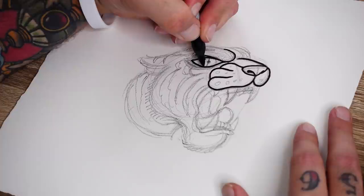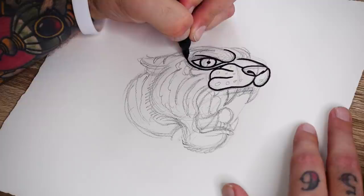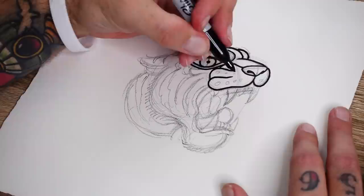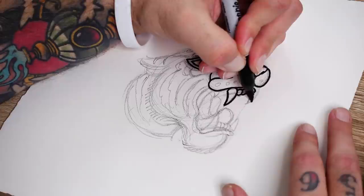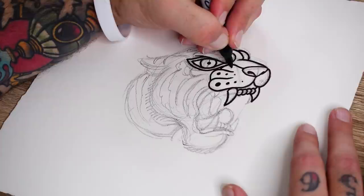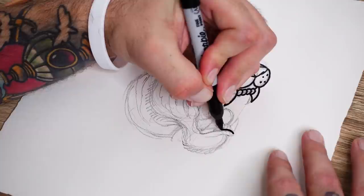Obviously then as a tattoo it's a big difference, because obviously it's still on the skin. But when it's just on paper like this, it doesn't really make much difference in my opinion. Just keep these lines coming in there — nice and smooth. One, two, three, four — little lines just kind of finish off the bit. Four circles just start getting smaller there — three there, two there. Probably we'll put some whiskers in there at some point, but we'll come around to those.